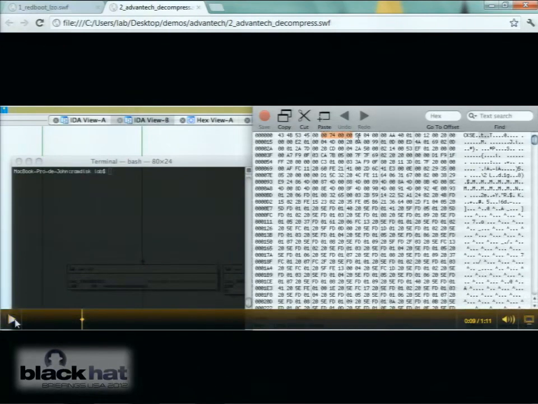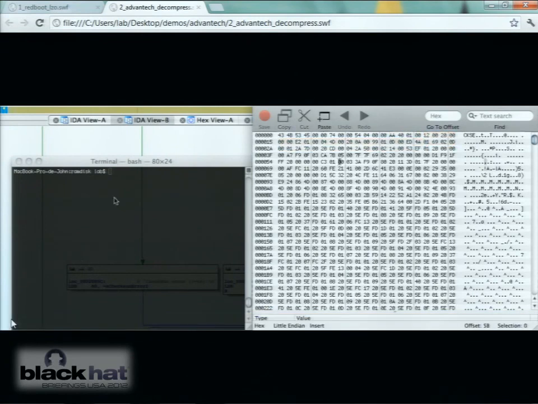So the structure is the original size, then after this value, we can find the compressed size. And then there is a checksum, which is the sum of all the bytes of the chunk. So we create a program to parse, extract and decompress to reveal the original RAM disk.